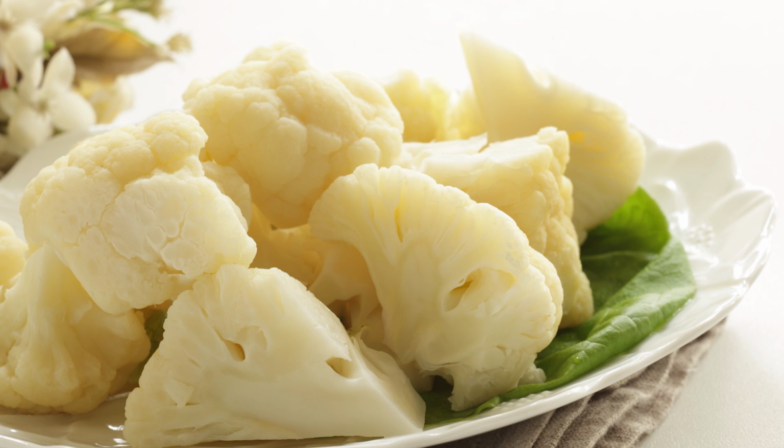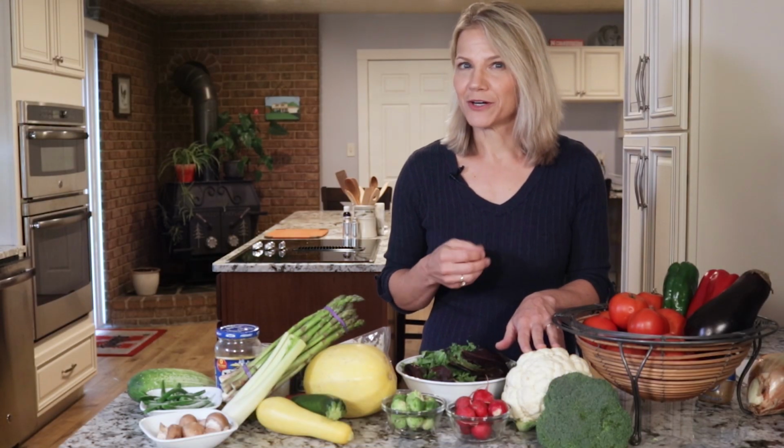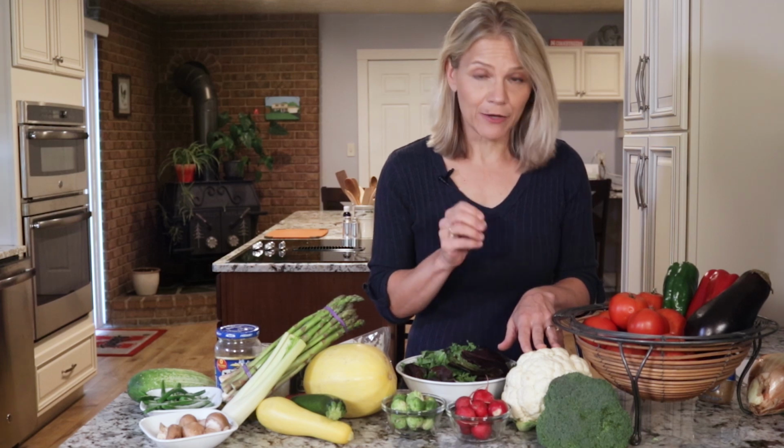And the secret to making it taste good is the addition of fat and spices. So cook it up with some butter, start by adding garlic powder, salt, and pepper, and then get creative from there. And with any of these vegetables, don't be afraid to add fat when you are preparing them. It will not only enhance the taste, but also help with fat-soluble vitamins and minerals in the vegetables so that those nutrients can get absorbed out of your digestive tract and into your body where they can be used.